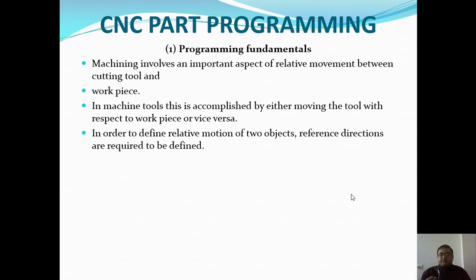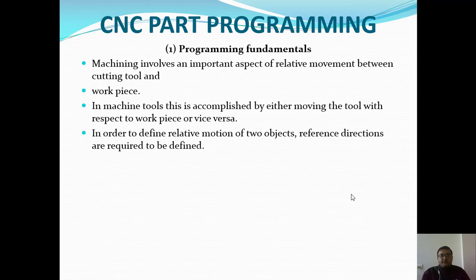Now, it might be a general question: what do you mean by reference direction and why is it required? Reference direction means it's something like a benchmark from where the tool can read this is a 0 point.